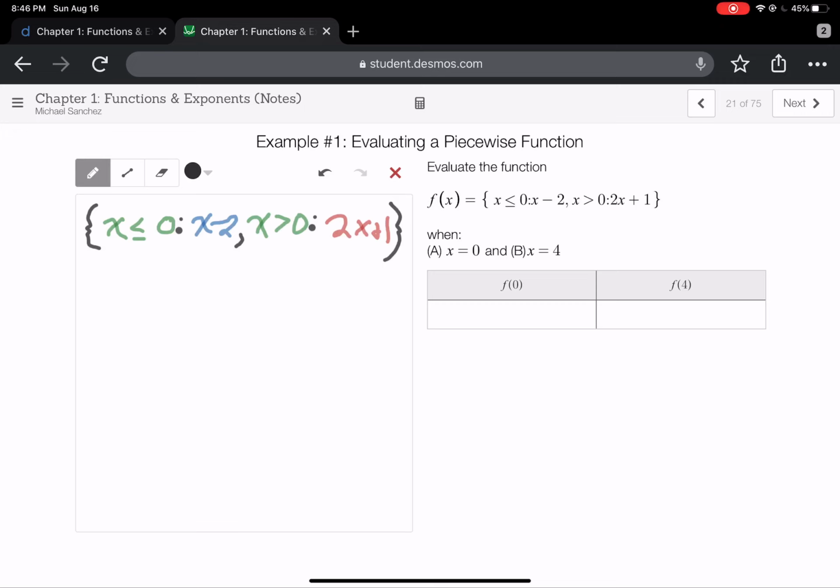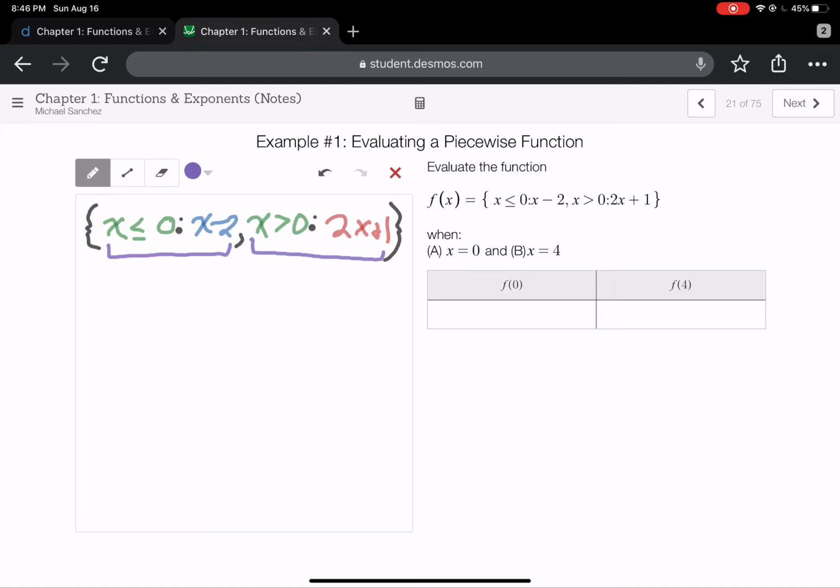All right, so there's various parts of this. Basically this is a piecewise function. The function is divided into two. Our comma here divides our two different parts of our function. So this is one piece, and this is our second piece. These are our pieces that are divided by the comma.